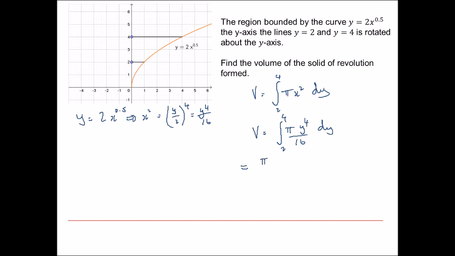taking out the π over 16 factor. We've then got y^4 integrated, so that becomes y^5 over 5, and we're evaluating that between 2 and 4. And that turns out to be 14π over 5.